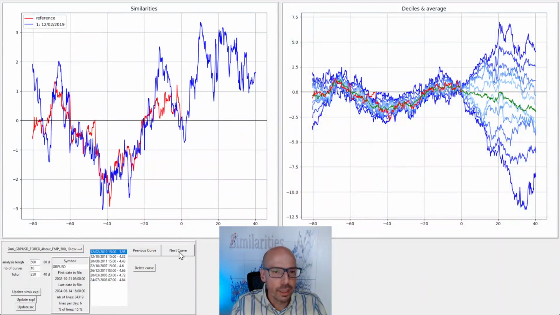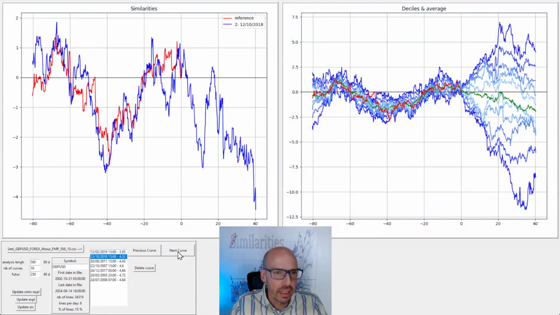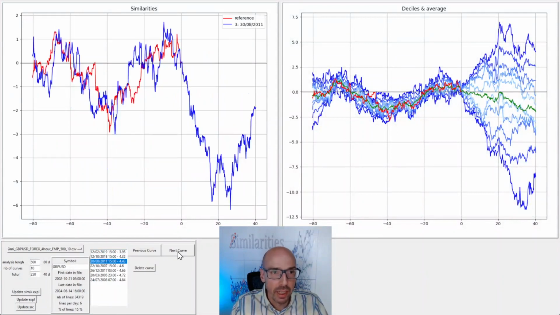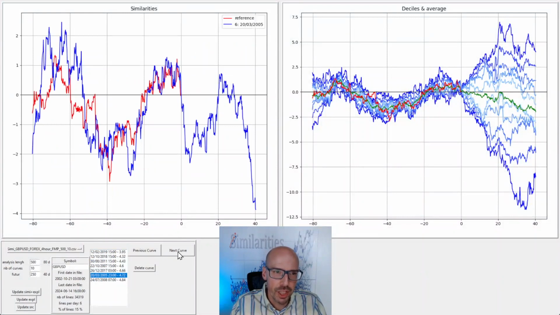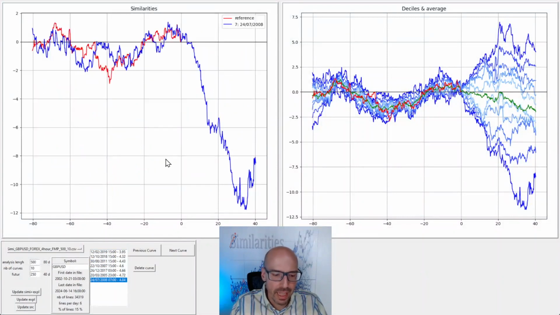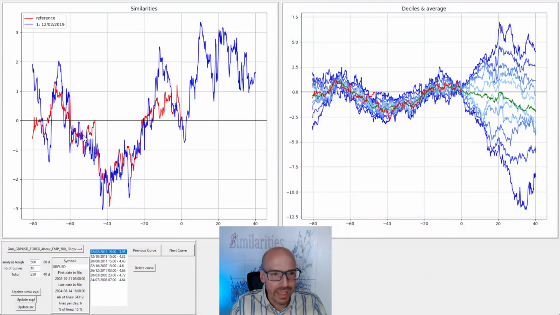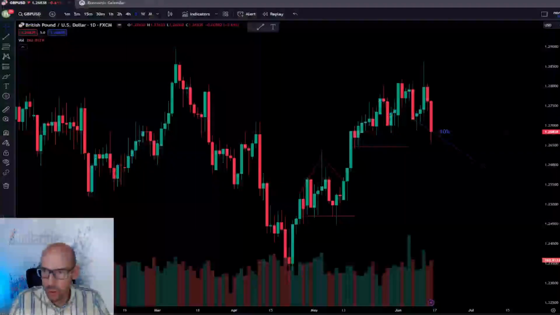The fit is really not nice. As you can see, this one is pretty much okay, but I don't really like it. The volatility is a bit different. The shape is not perfect, and the curve right now in red here is not very specific. Okay, but still we have a down movement indicated, like 1%, 1.5% over the next 30 days. It's certainly more bearish than the euro, all right?